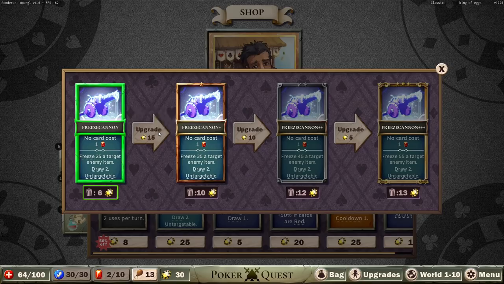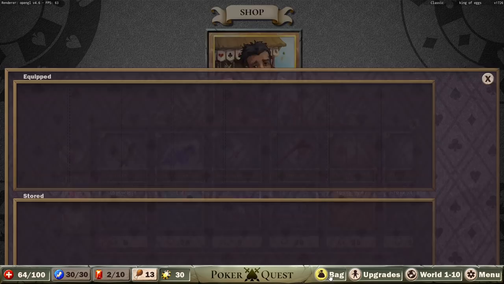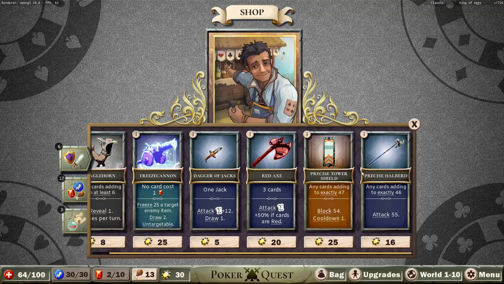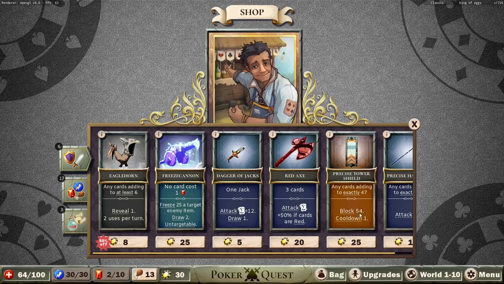Freeze Cannon is really good, but it's not reliable damage. What I need is red axe and card draw, though. That's what's so annoying. Do I skip the dungeon? Is that what I have to do? It's not a fun way to have to play the character. Freeze Cannon is maybe game winning, though. The fact that it's a target item, it might be game winning. It doesn't matter on some enemies, but it absolutely just solo kills others. But it costs gems, so.